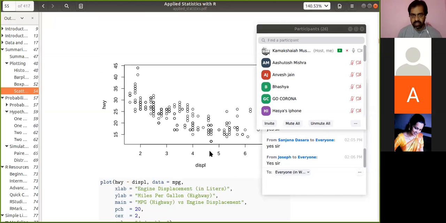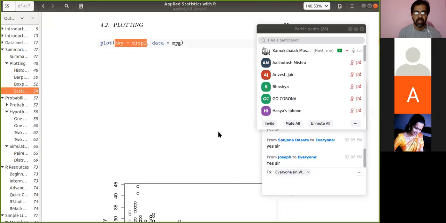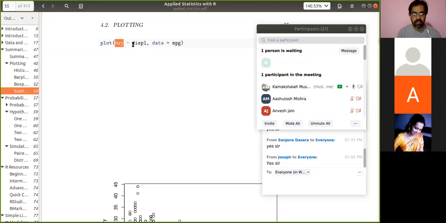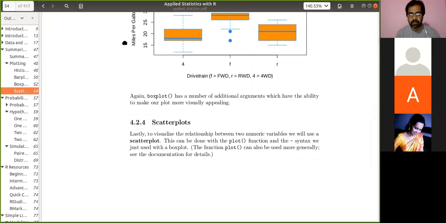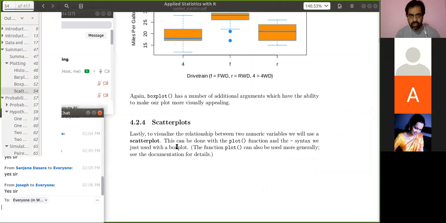If you observe this graph, there is a downward trend, so there is negative correlation. I think there will be a description here. The syntax is what we just used in the box plot.